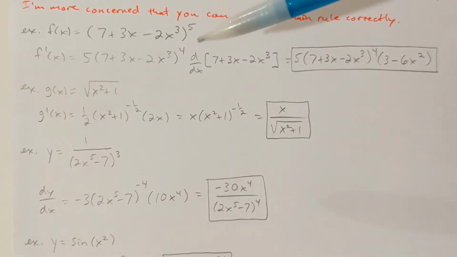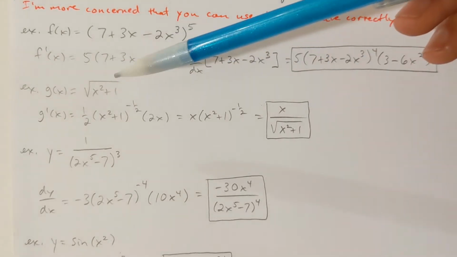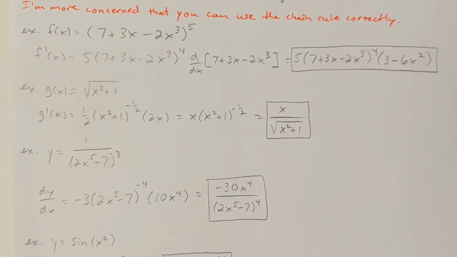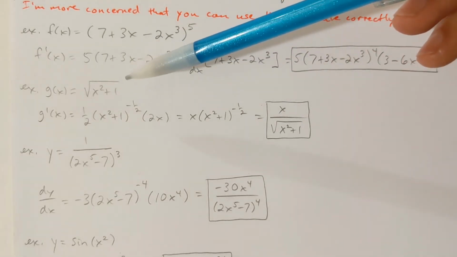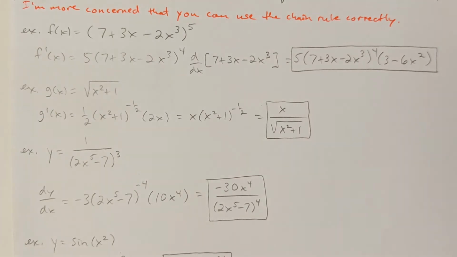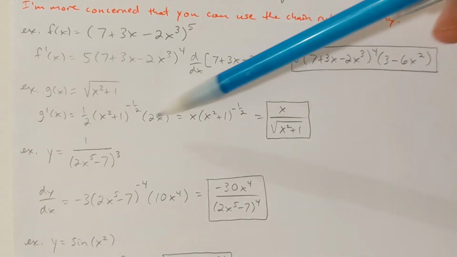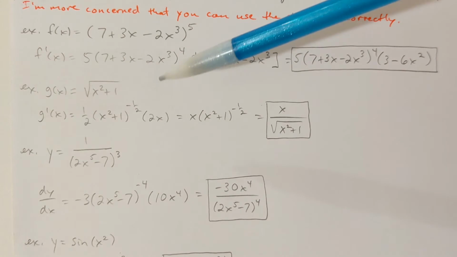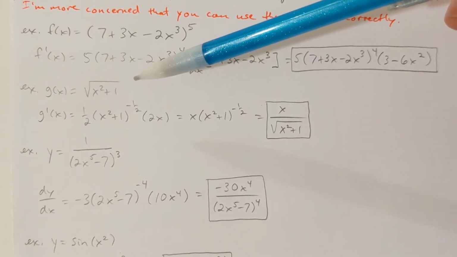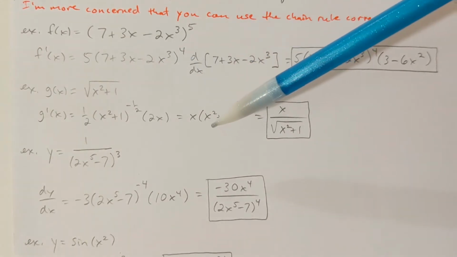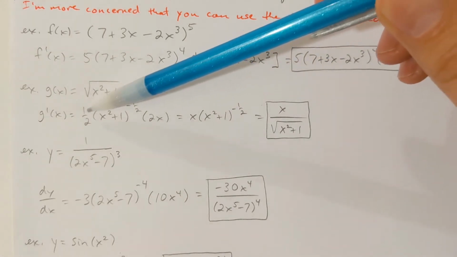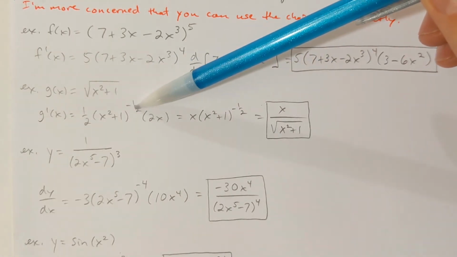So, like, here's another example. Suppose that I have g of x equal to the square root of x squared plus 1. My only option for finding the derivative is to use the chain rule on something like this. Now, x squared plus 1 is inside of the square root function. So I'm going to begin the calculation as if it were just the square root of x. I don't have just the square root of x, but that's how I'm going to begin the problem. Okay, now the square root of x, that's the same as x to the 1/2, right? And so I'm going to bring down the power of 1/2, reduce the power by 1.